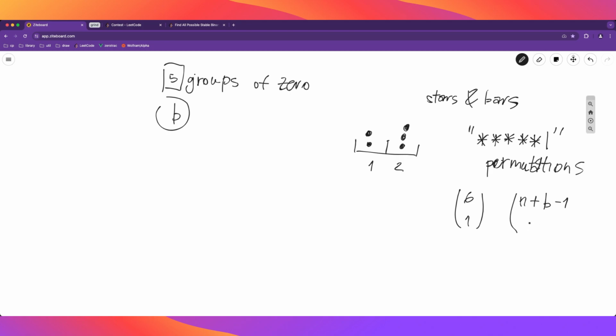And then we have b minus 1, because we want to choose the places for the bars, right? So this is a very well-known formula. You can Google this, stars and bars, to learn more about it. I'm not gonna dive too deep into it.